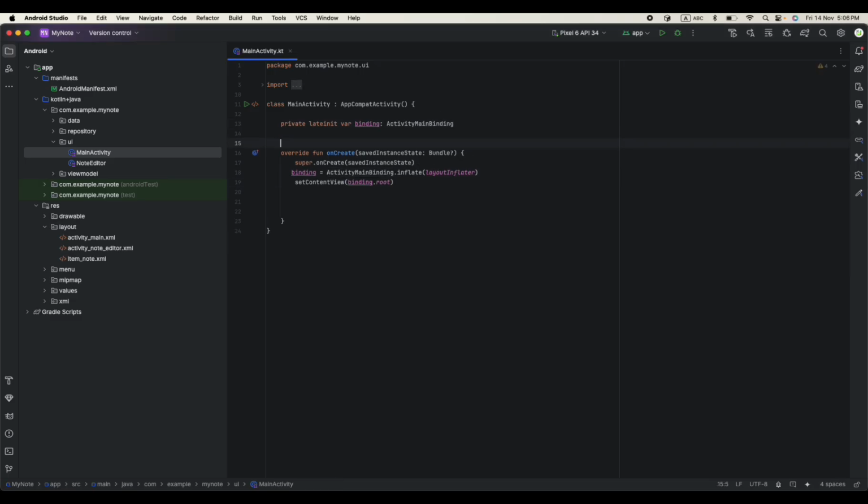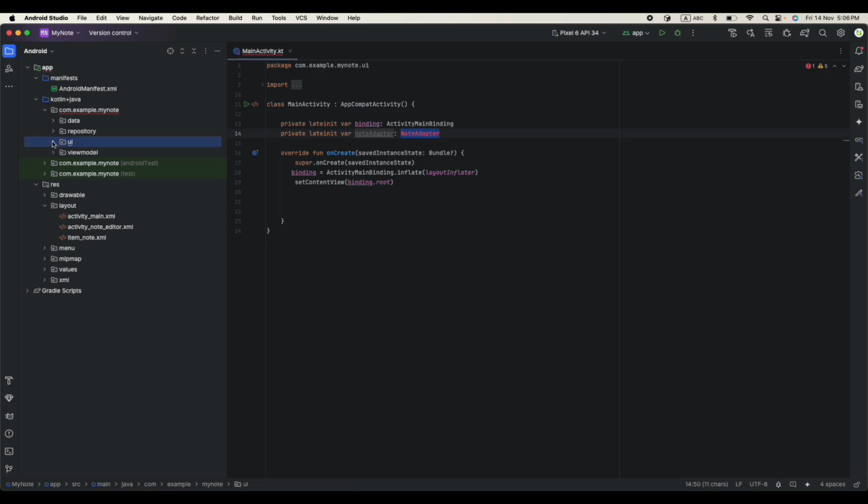Okay, let's create some more parameters here. The first thing we need to say is private val adapter, NodeAdapter. For that NodeAdapter, okay, we didn't create the adapter yet.